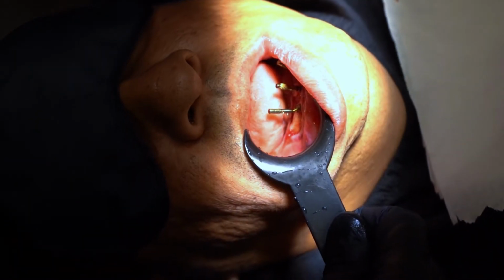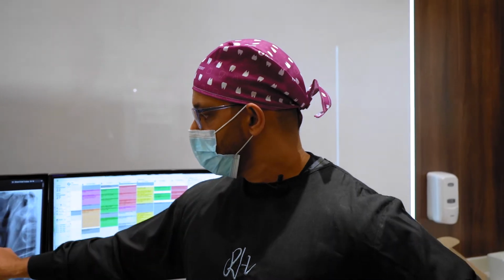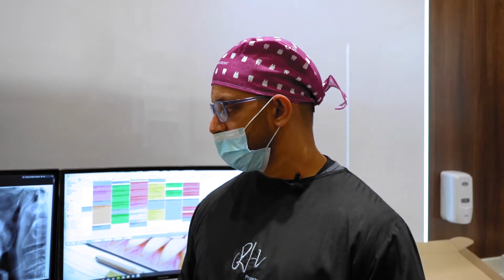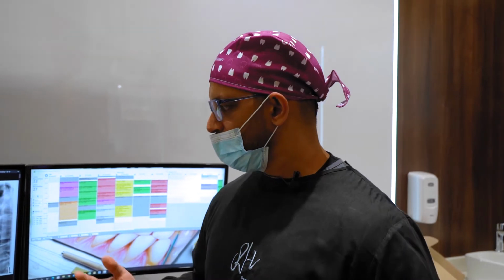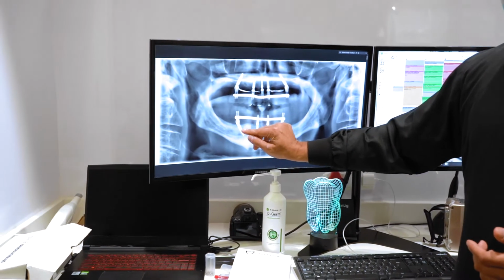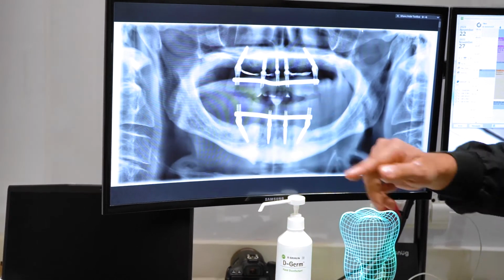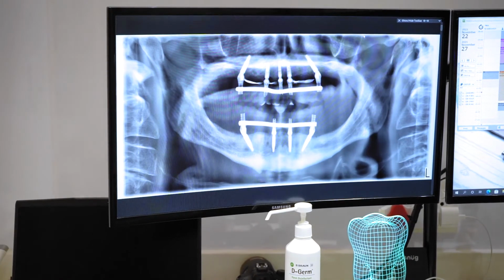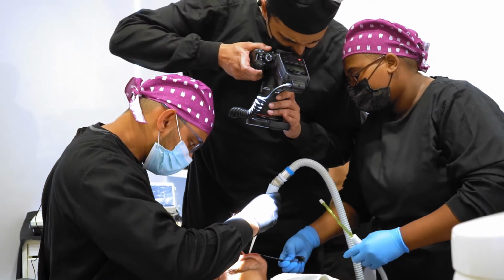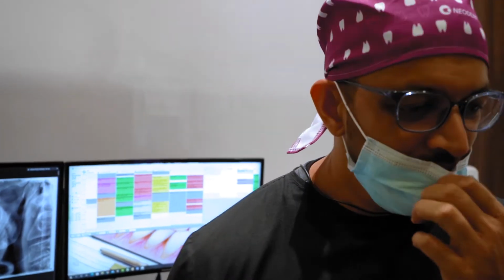So ultimately what's happening right now is Dr. Bansi is placing those implants, and once the implants have been placed, I'm going to get in there and choose the correct angled abutments to use here. These abutments either come as 0 degree, or they come as a 17 degree or a 30 degree. And I choose the correct angled abutments with the correct heights. And the height would basically mean how deep the implant is placed in relation to where the gum is. So the implant is placed at the bone level, and the gum level is slightly higher than the bone level. So angles and heights become important at this stage. Place the abutments, make sure all my abutments are parallel, and then we can take the impressions from there afterwards. Let's go have a look.